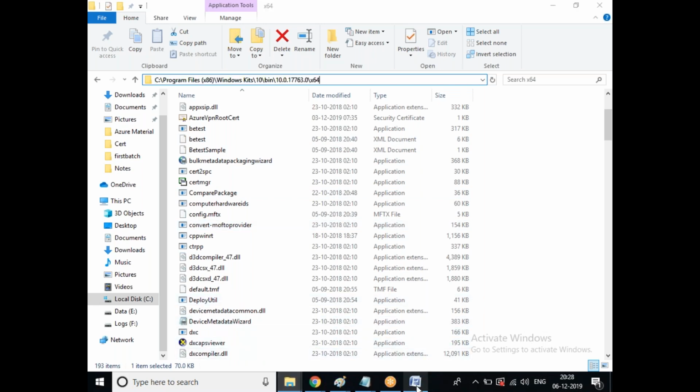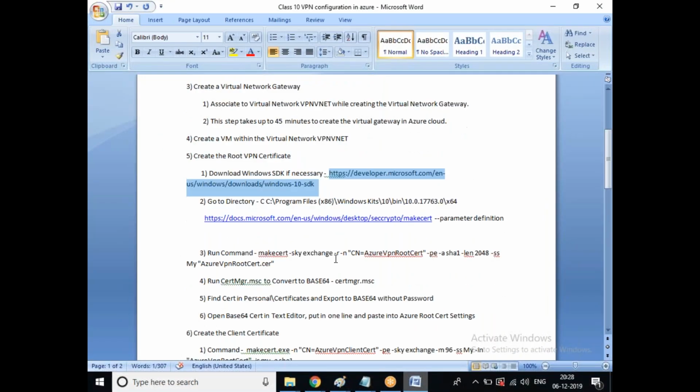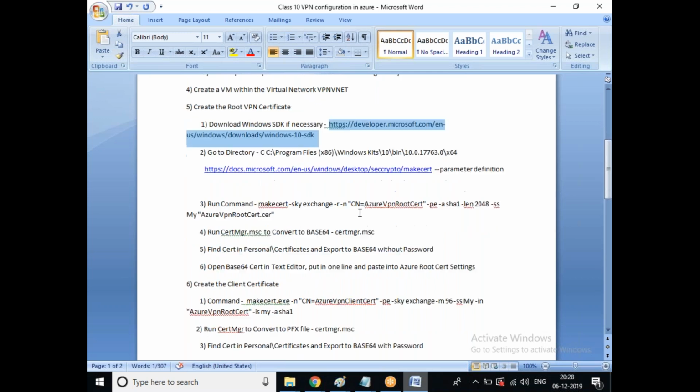Once that is installed, go and run the certificates. You have to build the certificate basically. So how do we build it? When I'm building the certificate, I'm going to explain, no need to worry. All these commands, I'm going to explain what each one does, but I'll run them first and explain later on, no need to worry.